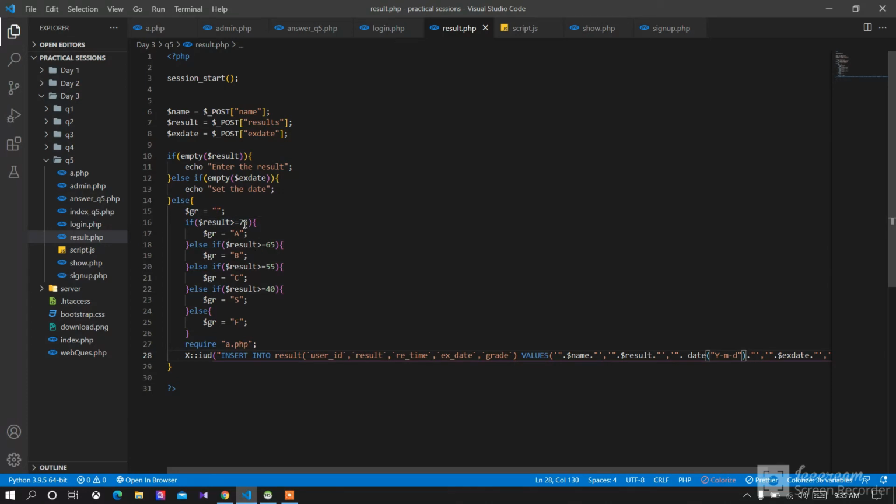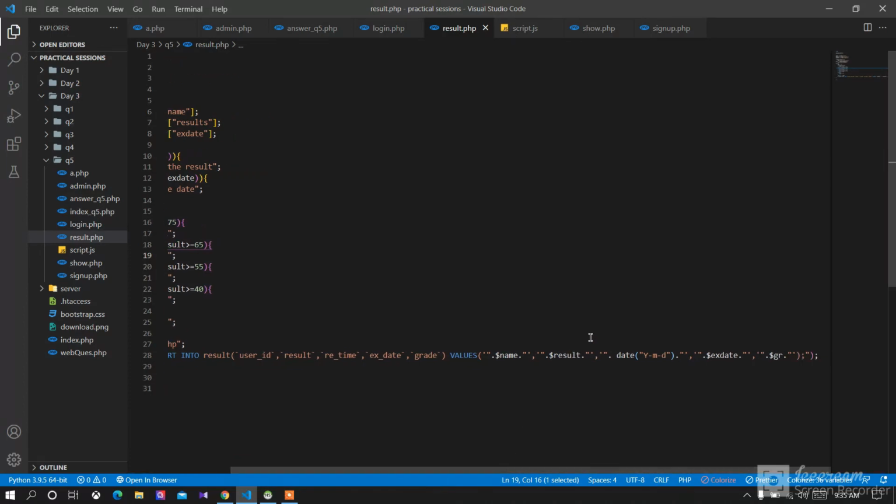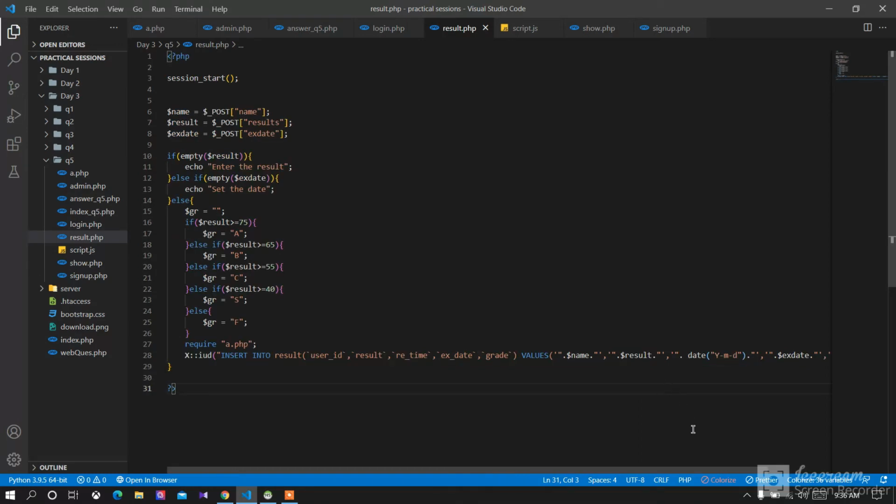If the result is greater than or equal to 75, it will give grade A, and if it is greater than or equal to 65, it will give B, like so C, S and fail. In here I used the date function to add the date for the table, year, month and date. The release date, the current date, will be set automatically through the query, so that is easy.